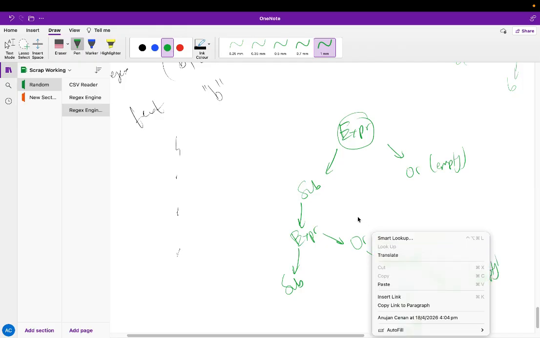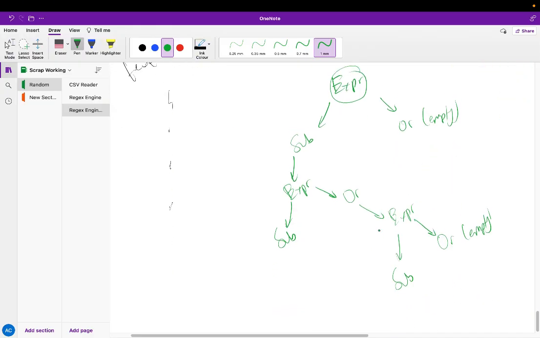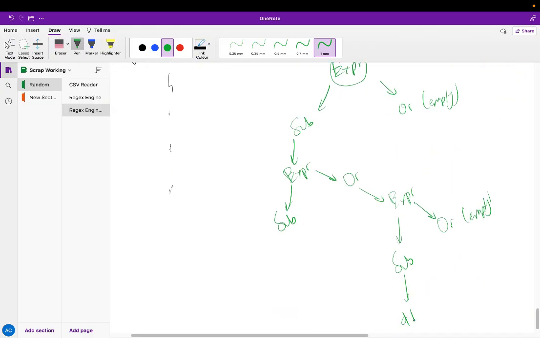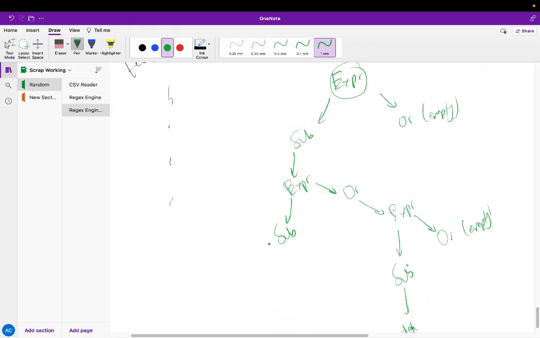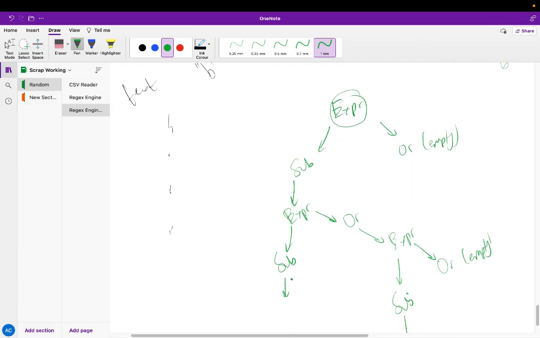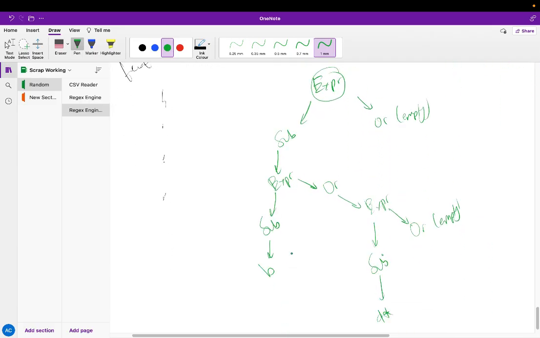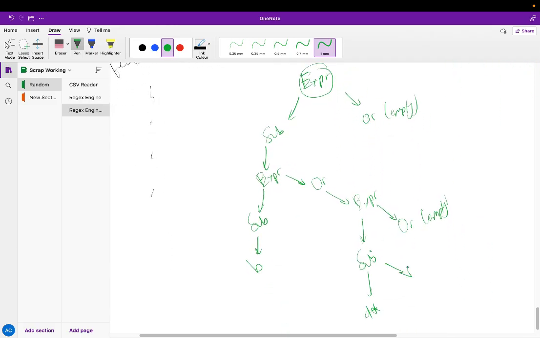Yes, this is correct. Sub has a D star associated with it. The star is actually located with the sub, and this has a B with no star. So this is what the tree looks like. Empty, empty. There's also the sub here naturally, which is empty, and the same thing over here, but that's less important.